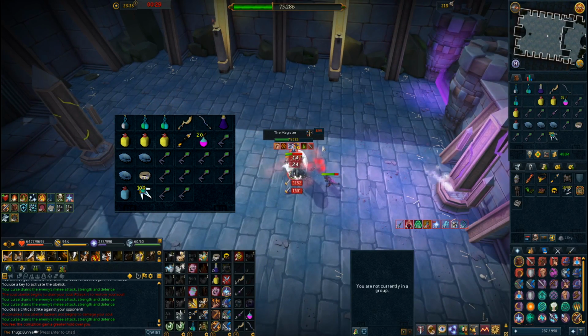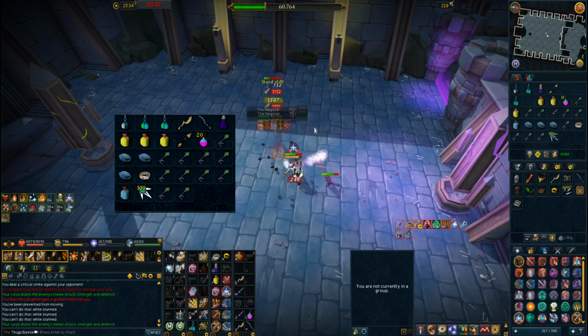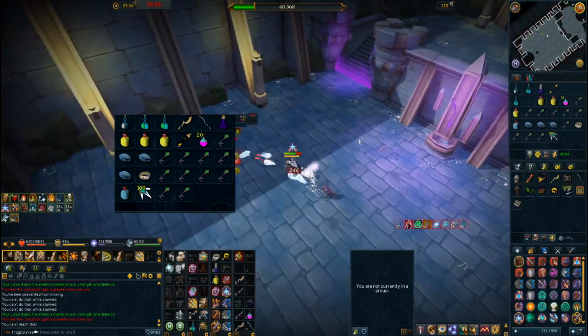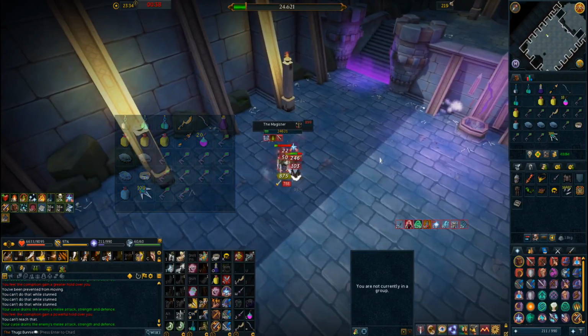In the inventory, you want to bring overloads, food, prayer potions, I would recommend super restores here, adrenaline renewals, weapon poisons, and keys to the crossing to fight the boss.